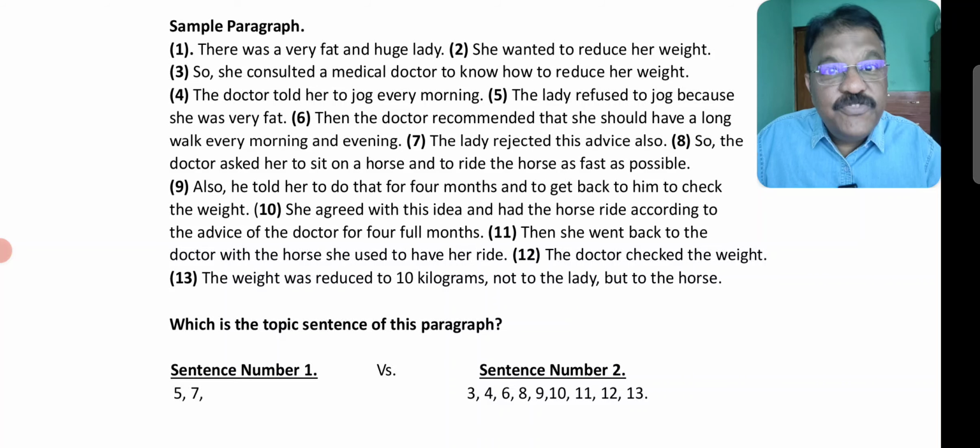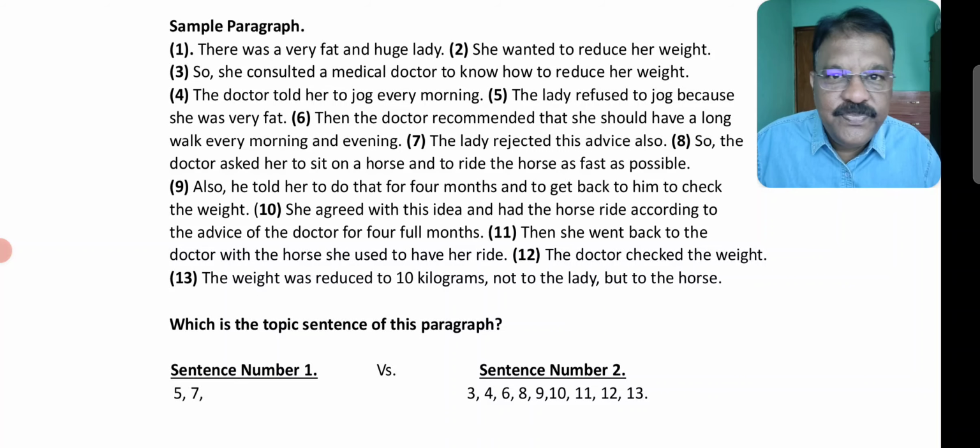Topic sentence of the paragraph can be the first sentence of the paragraph, but it is not always right. The topic sentence can also be in the middle of the paragraph, and it can also be in the end of the paragraph. It depends on the writer. He decides where to place the topic sentence of his paragraph in the right place.